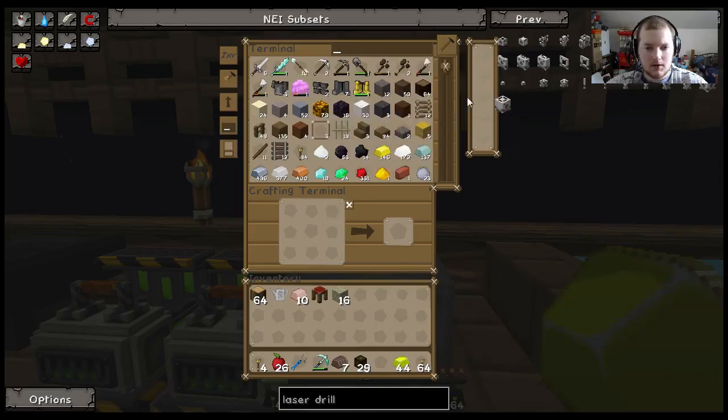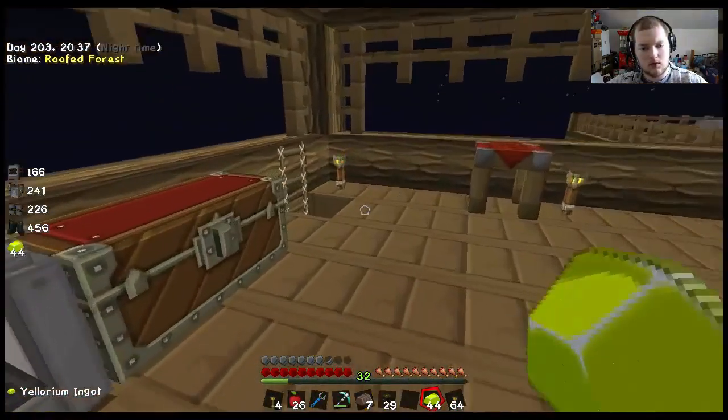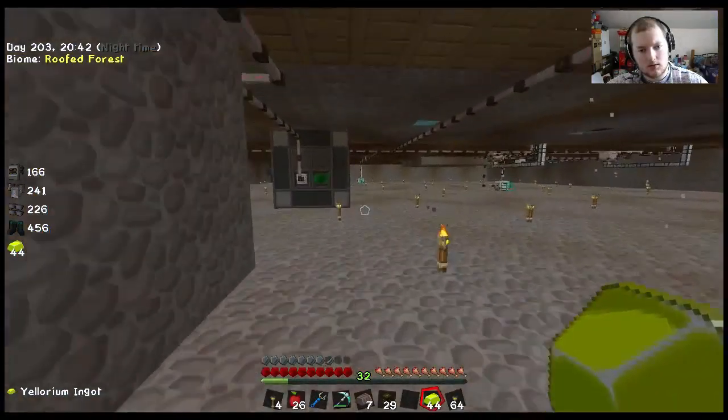This Yellorium came out of the, whatever the smelter thing is over there. Let's see if we've got any more. No, we don't. We've got some Yellorium essence, but no Yellorium. So let's go ahead and go down here and throw this in the big reactor.